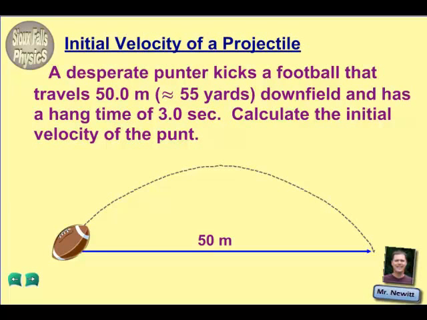And what we're looking at here is we want to see, can we figure out, based on that data, what the initial velocity of the punt was? And notice, if you've watched any of our earlier broadcasts, we've kind of already walked through how you could take an initial velocity and figure out how high and how far it's going to go. This problem's simply doing the reverse.